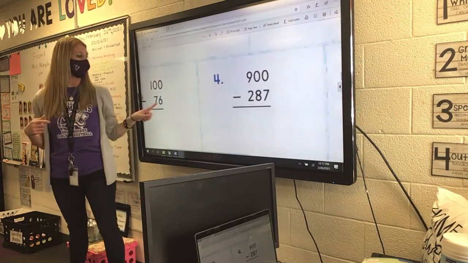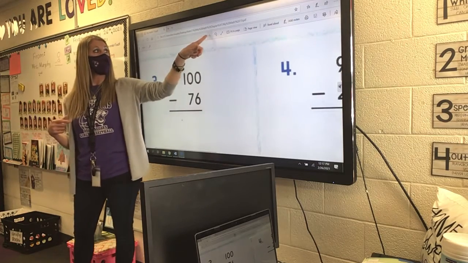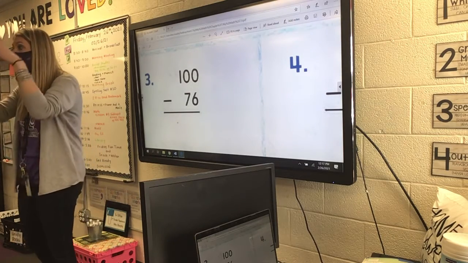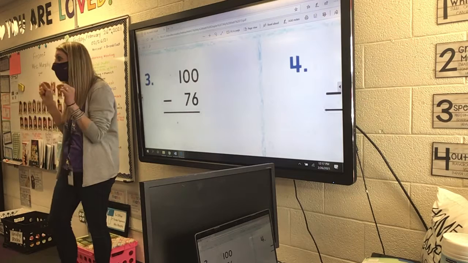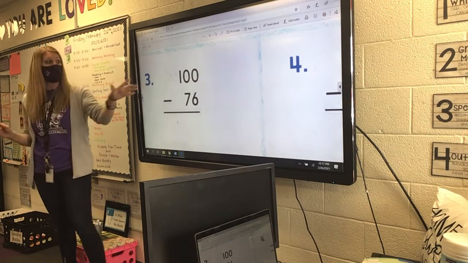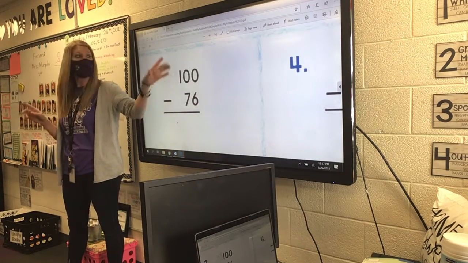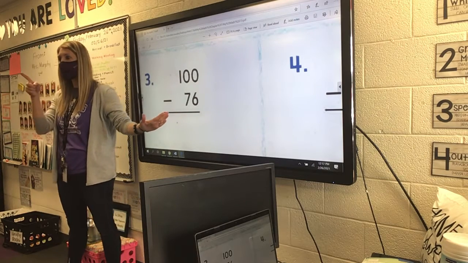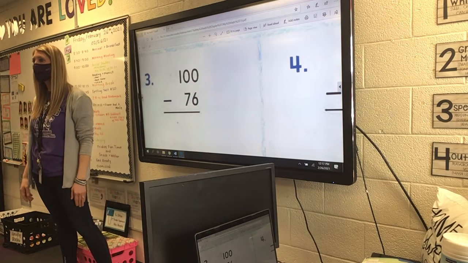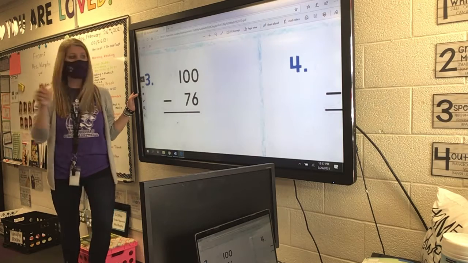All right. Now, this row, you notice, guys, there are no call-ups. Like our place value house. So we're going to have to write small and neat. So we're going to do this last one together. 100 take 76 away. Lewis, I'm going to go to the ones column. What is 0 minus 6? Nothing. So what do you have to do? Bigger bottom, better borrow. Everybody, right now, put a B down there.